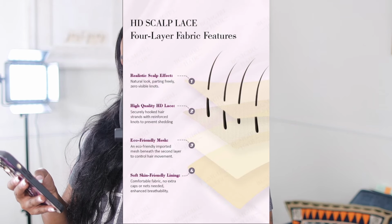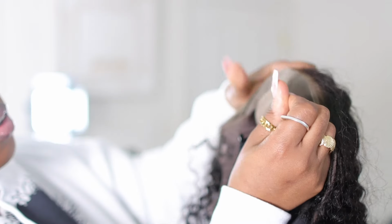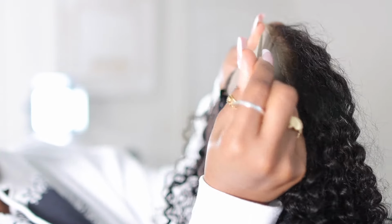They also have the scalp lace, which features a unique innovative technology that includes a lining, ensuring a comfortable fit even without a wig cap. The parting area has been designed to be knot free, appearing as if the hair is growing naturally from the scalp.